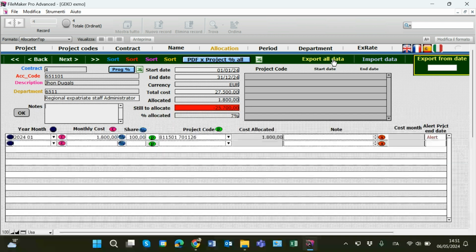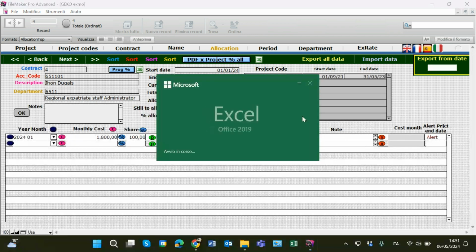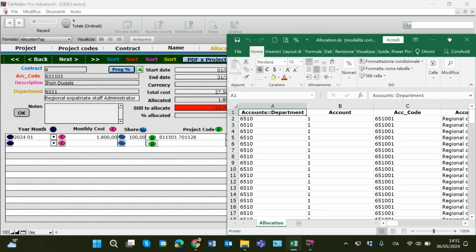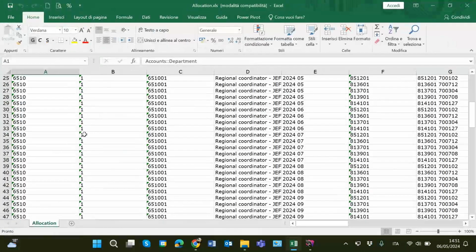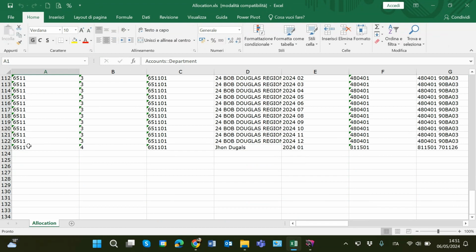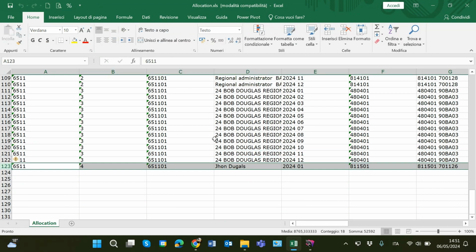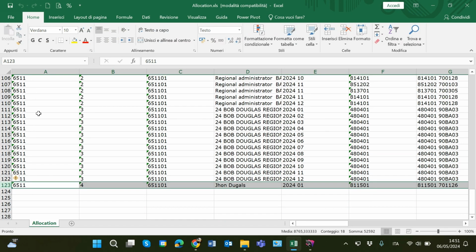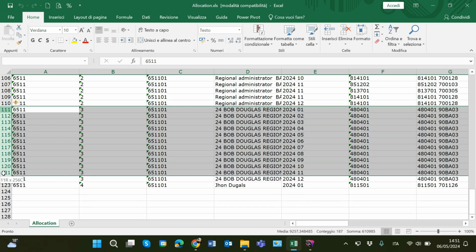I export all data, also in this case. So I'm exporting the allocation file. I just go to the bottom, so I just see that this is the case that I want to copy. So what I can do, I just copy the same situation I've done here for this 12.